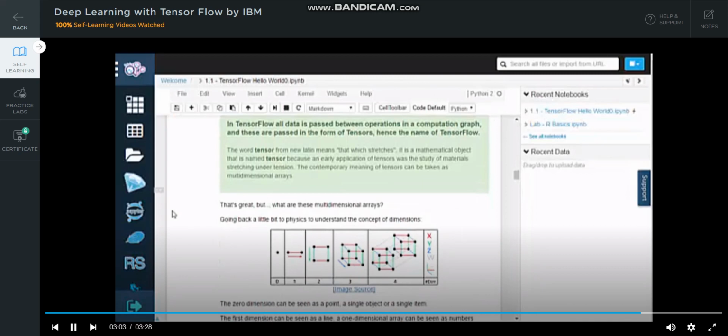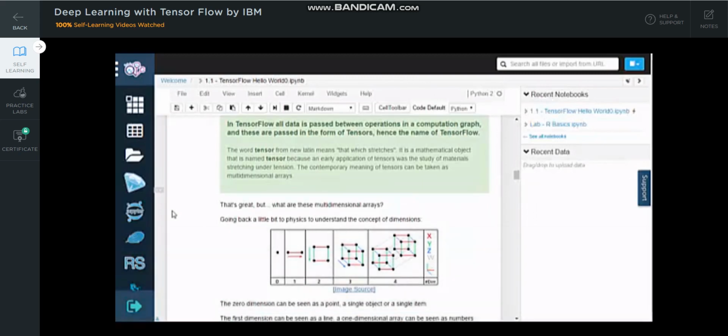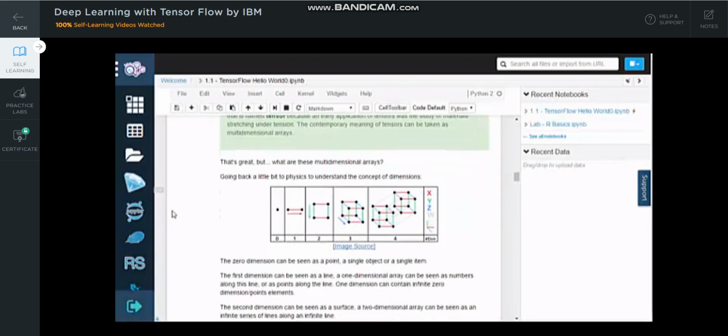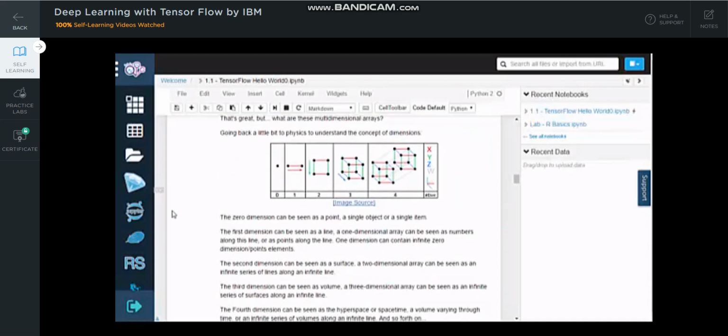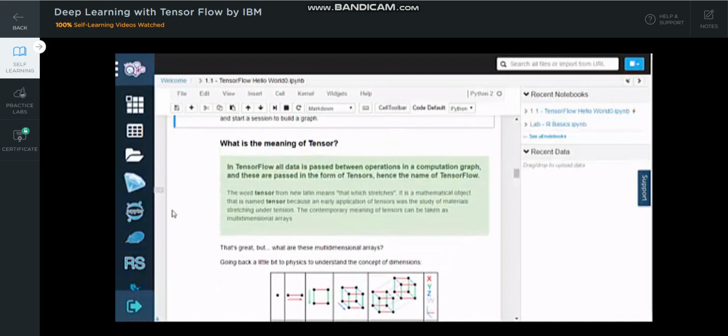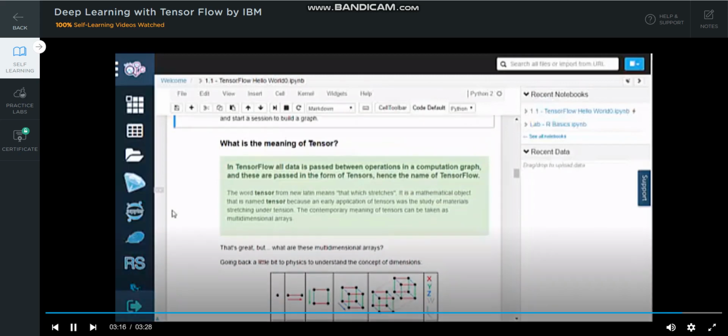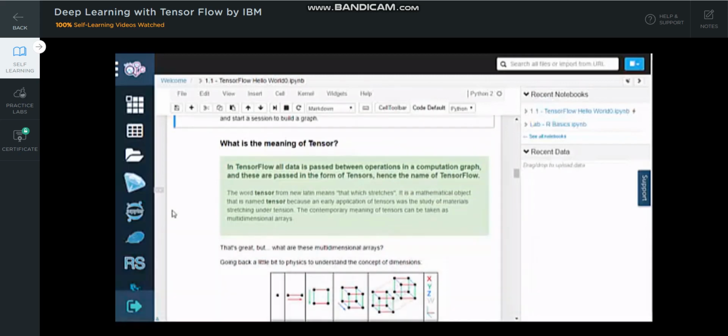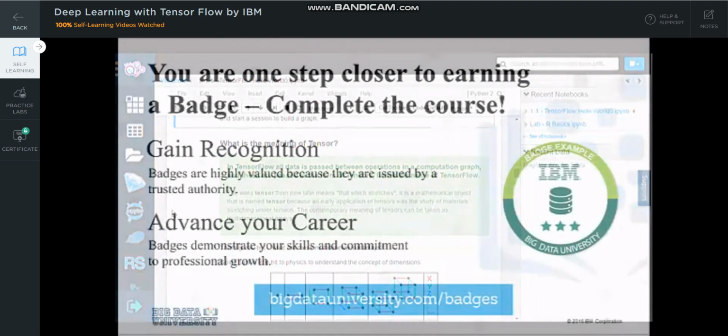Feel free to experiment with the structure of TensorFlow in order to get a better idea of how it works. If you want a list of all the mathematical operations that TensorFlow supports, you can check out the documentation. By now, you should understand the structure of TensorFlow and how to create a basic application.